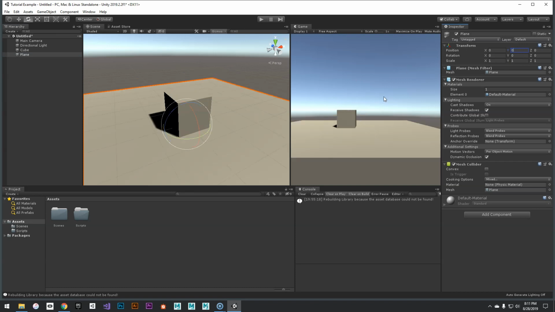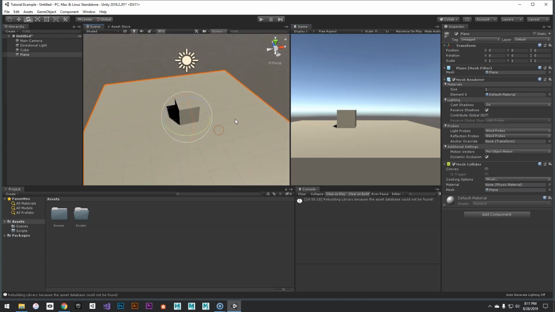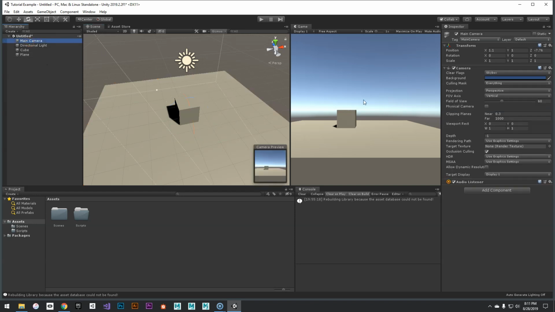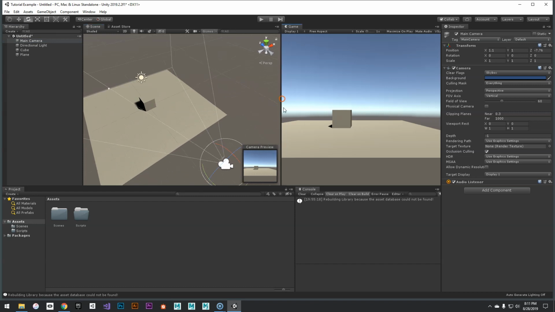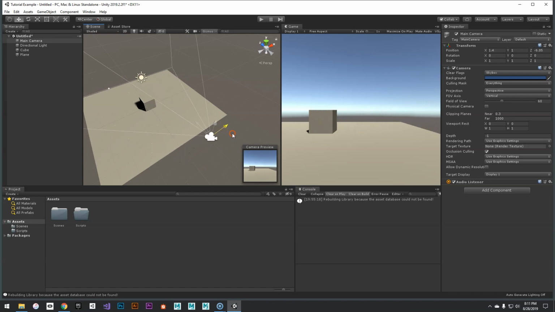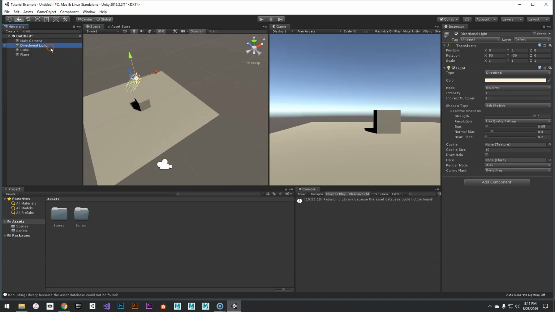And now we have a cube that is sitting on the ground, and we can see certain things that we couldn't before, like our main camera is now showing a little more interesting view into the world. We can adjust the position of the main camera. You can see the game view updating over there on that screen. You can also adjust the light, so rotating on the global rotation, you can see shadows moving around the object.